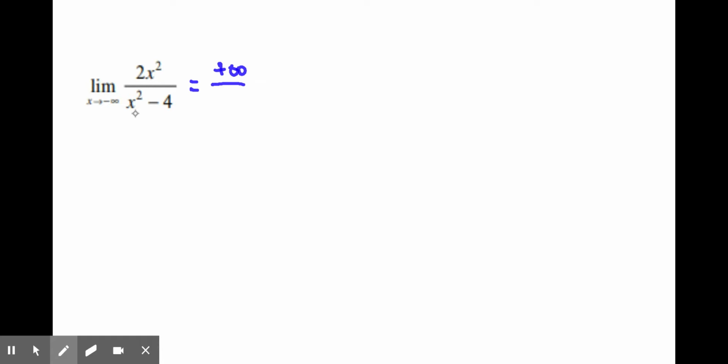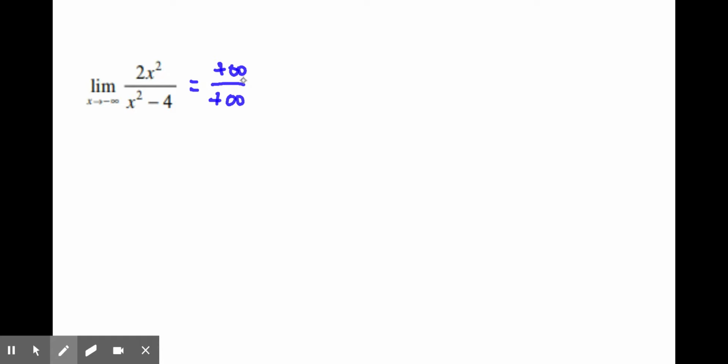Okay, now let's make it a little bit more interesting. The limit as x goes to negative infinity of 2x squared over x squared plus minus 4. So the first thing that I would try to do is I would try to take negative infinity and substitute it in. So if I take negative infinity and square it, I get positive infinity times 2. Well, that's still going to be some kind of infinity, right? Positive infinity, really big. Over negative infinity, square it, it becomes positive infinity. So it becomes a number that's huge, right? A number that's as long as the math hallway in the high school. Now, if I take that number and I subtract 4, that number that's as long as the hallway in the high school is going to be like, really? So that's all you got? You're going to take 4 away from this thing? That's not going to do anything to me. It's still going to go to positive infinity.